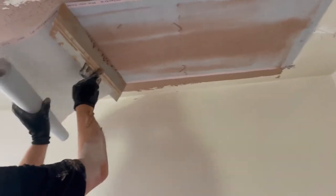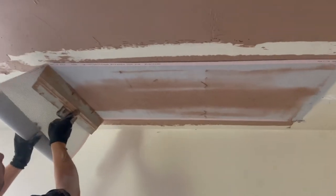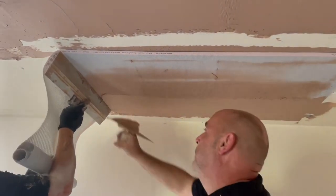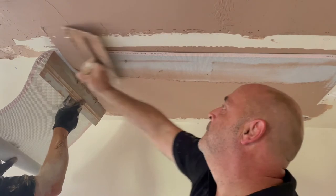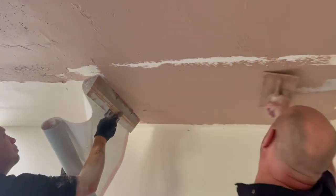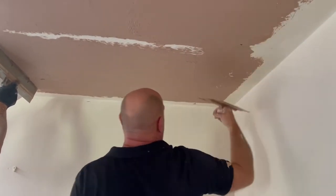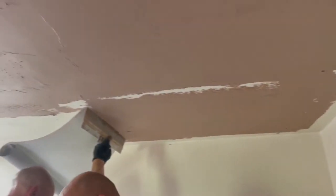The video just panned round because this is the third mat that we're bedding in in this room. What we found to be best — which is different to what we were told — is we put another bed over the top. You can keep trailing and push more of the plaster through the foil mat, but we found this a lot easier.